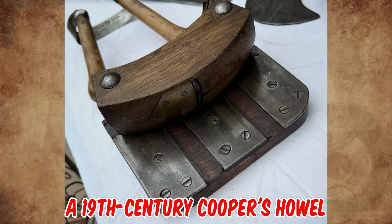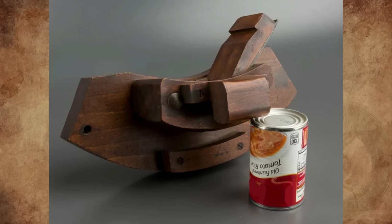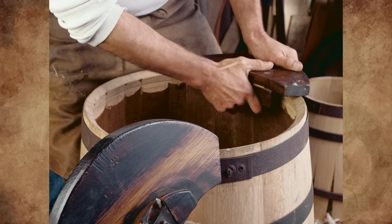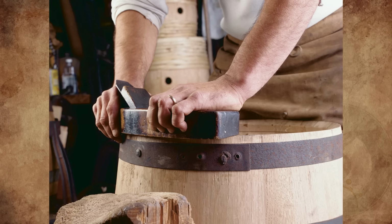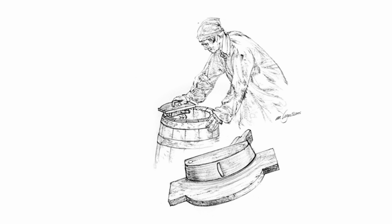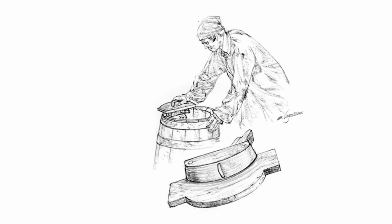That's a 19th century Cooper's Howl, a specialized carpenter's plane mounted in a convex sole, which was used to smooth and chamfer the inside edges of barrels' ends so the lids would fit snugly. From the early 15th to the end of the 19th century, a cooper was a skilled craftsman who made casks or barrels of various descriptions.